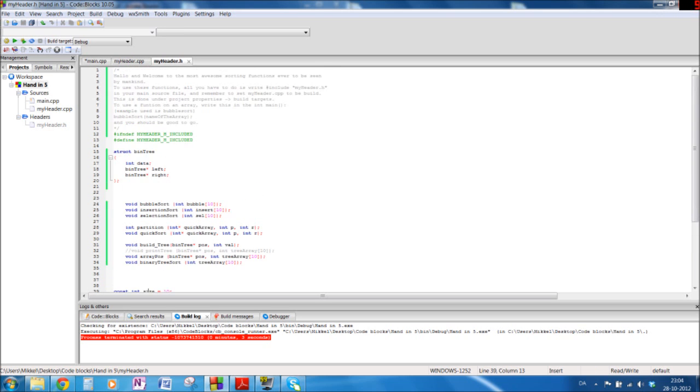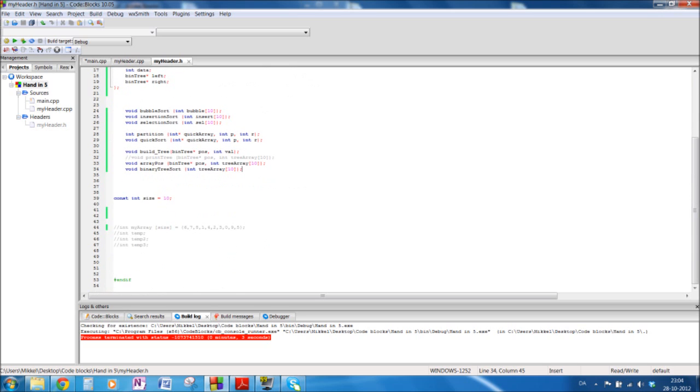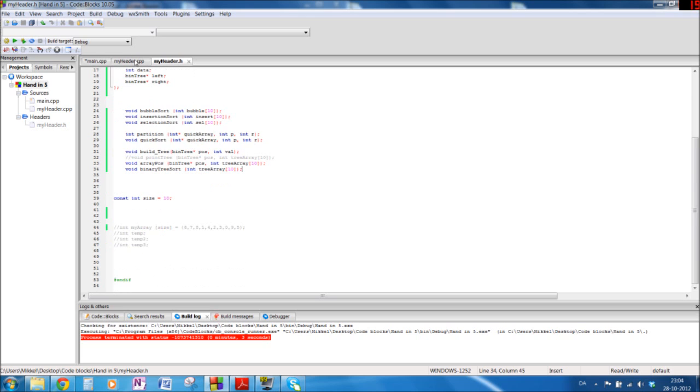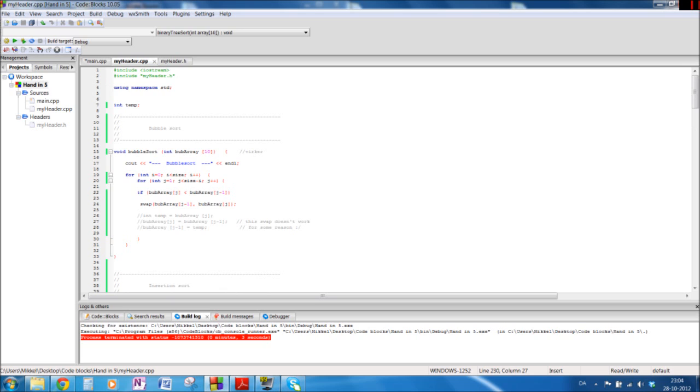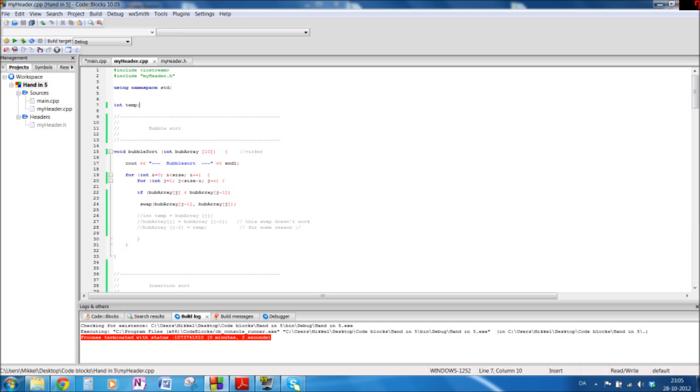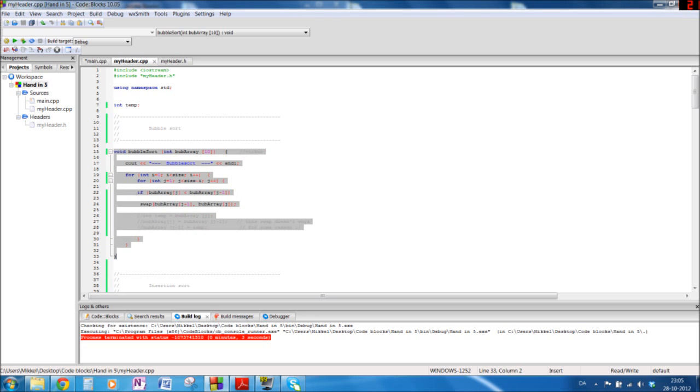I guess the user shouldn't really mess around with the header file and the other source file, so I guess that's a good thing if you want to include it. In here we have all the functions. So when I build and run and it sees this line, for example bubble sort, it checks where it is, and it finds it in this source file, and it basically just jumps into this line and runs this function.